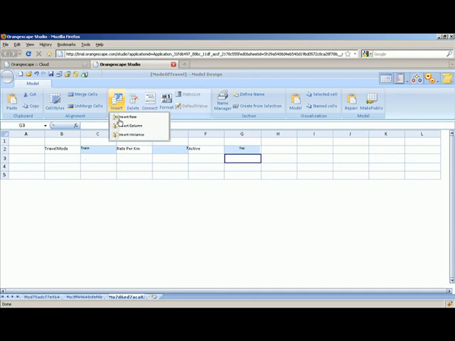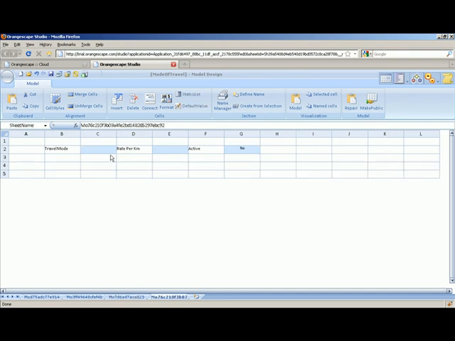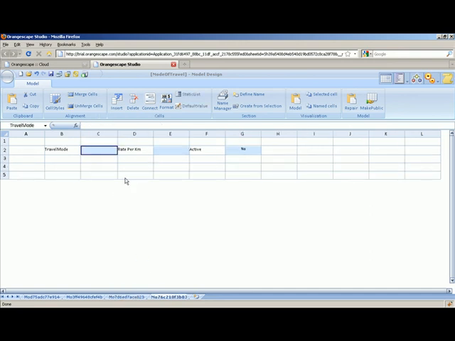Let me do one more. Travel mode, let me say flight, 10. Let me keep active as no. I'll just save it.